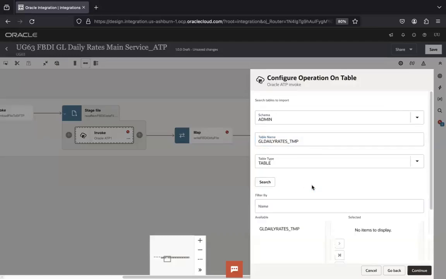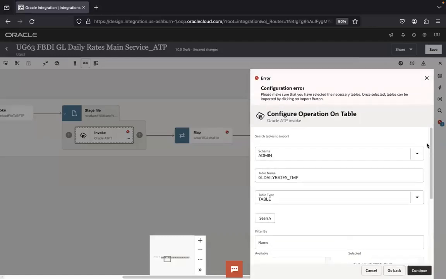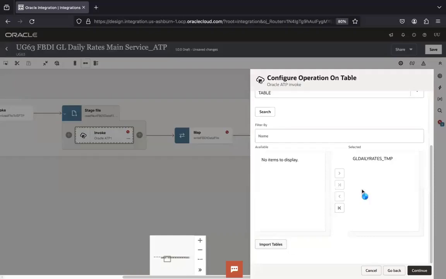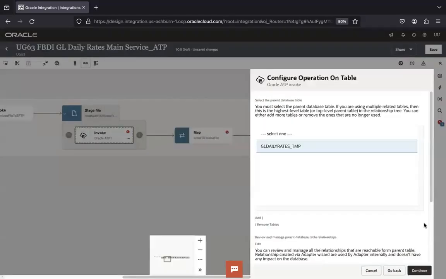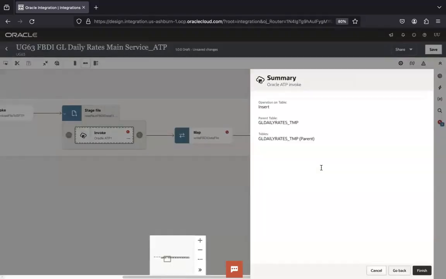Search for the temporary table here, move it to the selected list, continue. After you select the table, we need to import it so that the definition gets imported. You can select a combination of records here as a primary key. All I'm trying to do is take whatever non-FPDA data file I've got and dump it into this temporary table.